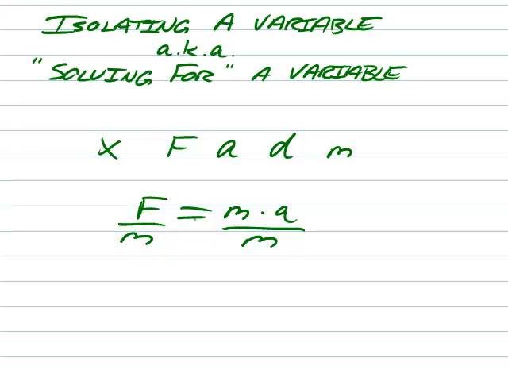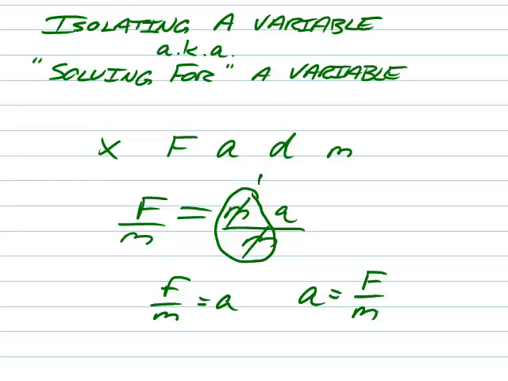We have to do it to both sides of the equation because that keeps the equal sign true. If two things start out the same, and then you divide both by the same number, they remain equal to each other. Doing this, we get F over m is equal to m times a over m. We have m over m, which is equal to 1. And 1 times a is just a. We like to say that the m's cancel, although math teachers don't really like that terminology. It's a convenient shorthand for saying that the m over m equals 1, and 1 times a we can just say is a. We can ignore the m's. So, in a sense, they just go away. And we're done. We now have F over m is equal to a, or we can turn it around if we prefer and write a is F over m.